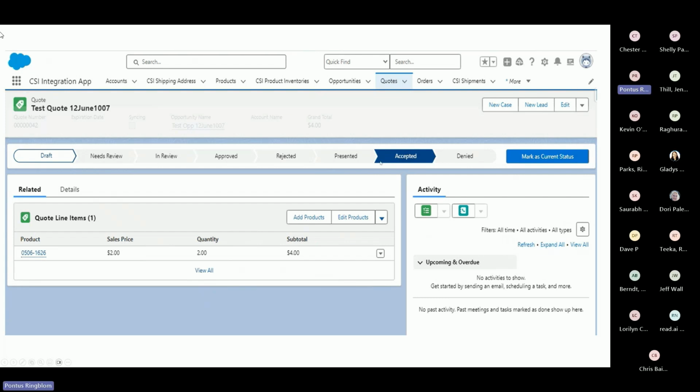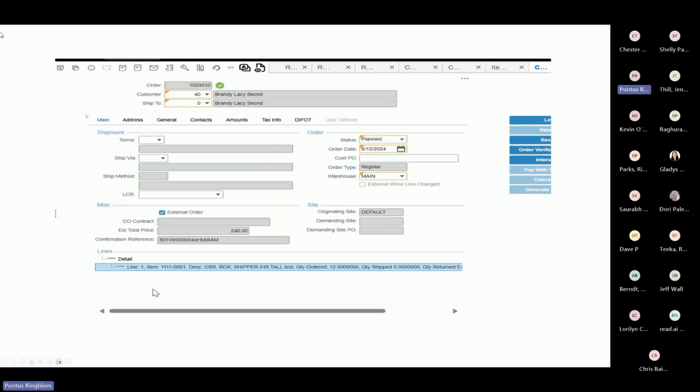So you can use the Salesforce quote objects and create a quote, put the parts in, price it, submit to customers, and accept it. Once you hit accept, it triggers and creates an order within Sightline. So this then turns into an order that looks like this. And then the order information flows back to Salesforce and puts it on that quote and creates a new order record in Salesforce.